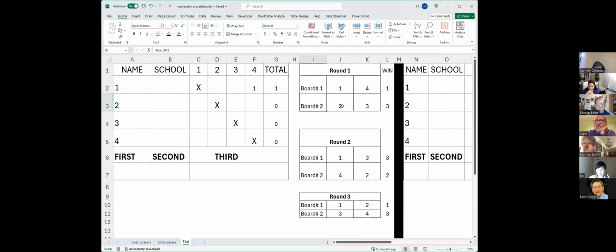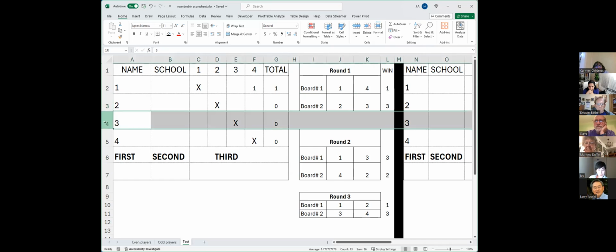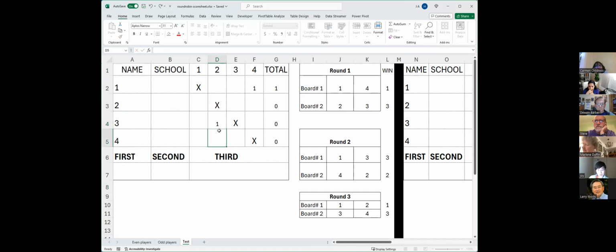And on board 2, player 2 plays with player 3. Player 3 wins. So you look at player 3, then you look at player 2, and you put a 1 here. Is everybody with me? Okay, all right, I'm going to keep going.